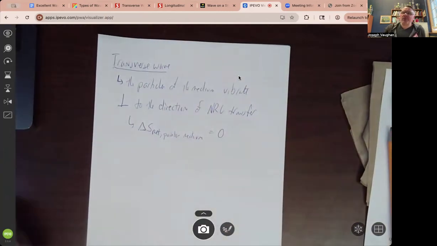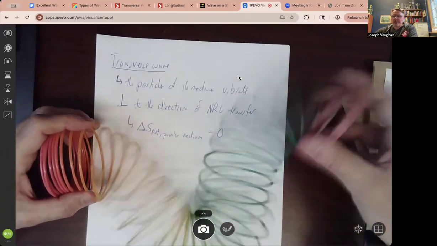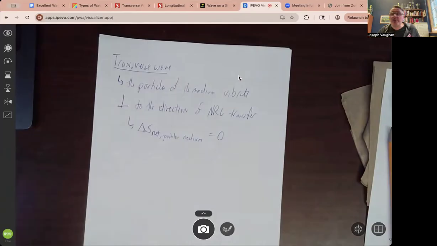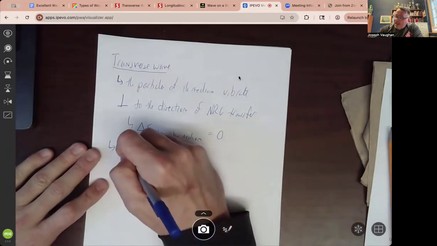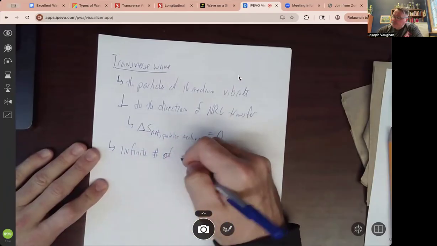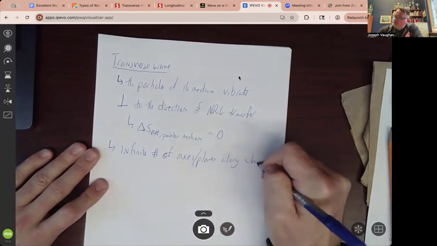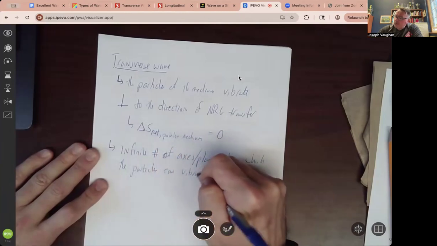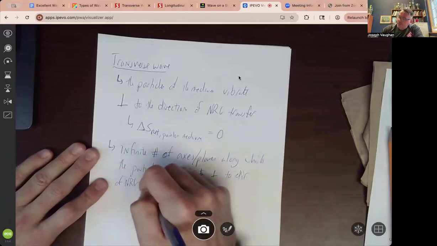The interesting thing about transverse waves, a very big difference from longitudinal waves, is that for a longitudinal wave there's only one way to make it. Transverse, I could go like this, I could go like that. I can go actually at any angle, because how many ways are there to be perpendicular to a line? There are an infinite number of ways. So we're going to say that these have an infinite number of axes or planes along which the particles can vibrate perpendicular to the direction of energy transfer.